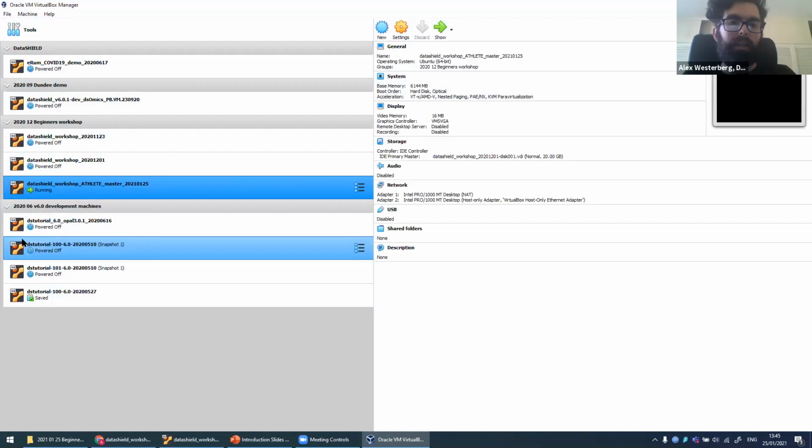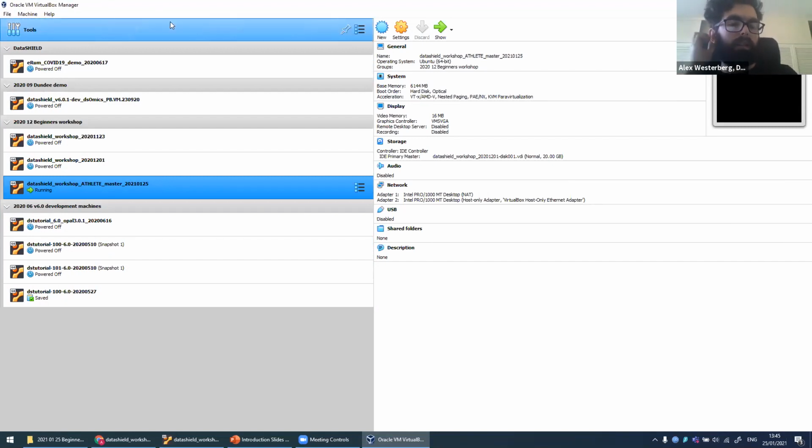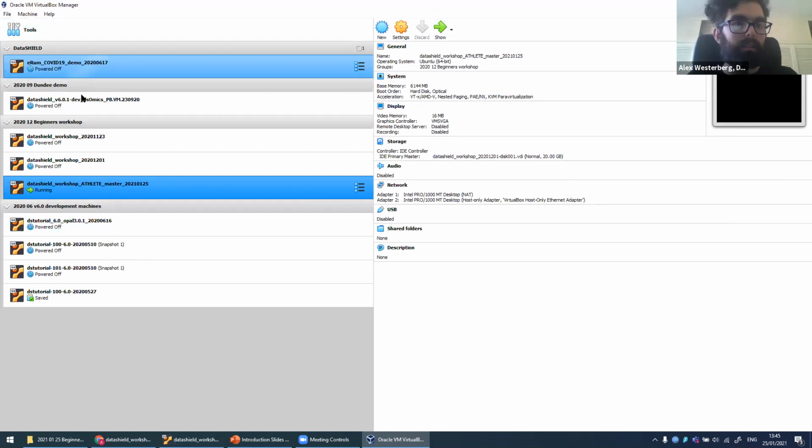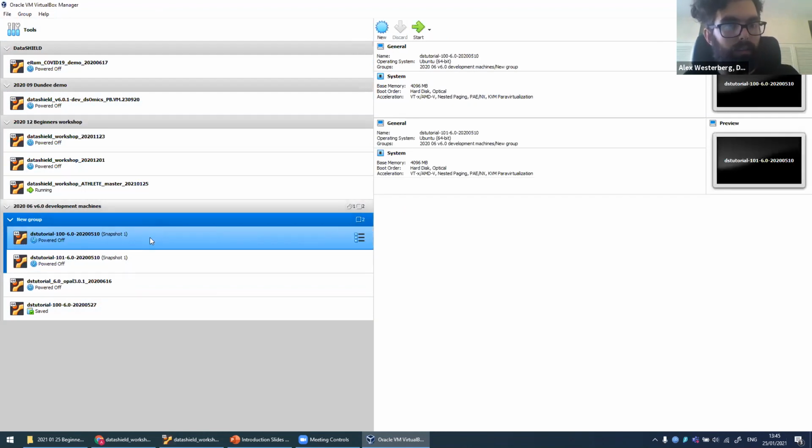First step is, obviously, if you haven't installed VirtualBox yet, then that would be a thing to do. But once VirtualBox is installed, it should look like this, although you wouldn't have as many things down the left-hand side as before.